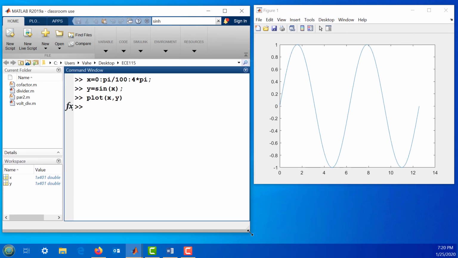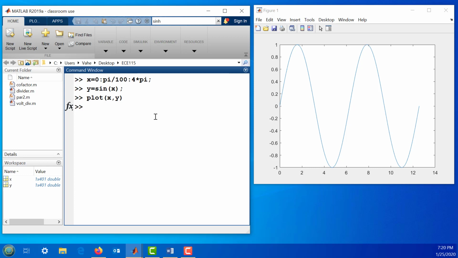Okay, so now that our plot is up, what I can do is I can say grid on, and now you see the grid, and you can say grid off. I think I showed you this in class as well. So you can say grid on, and here we go. And I can say, for example, maybe I want to give some labels to the x-axis, y-axis. Maybe I want to show a title.